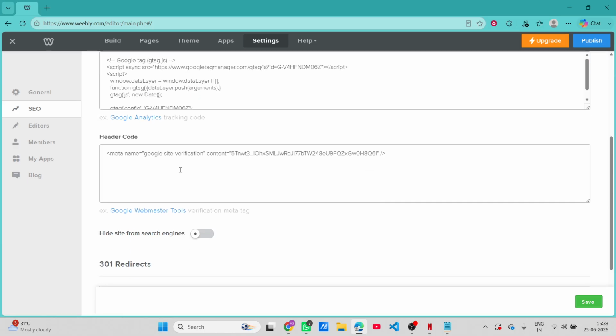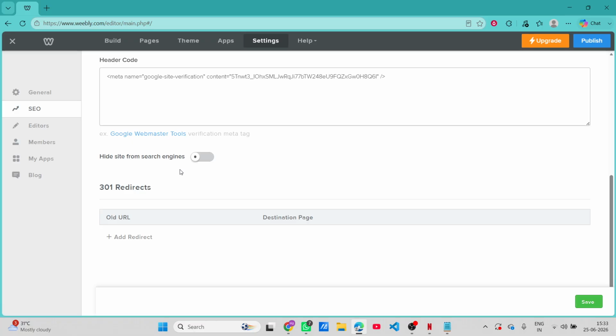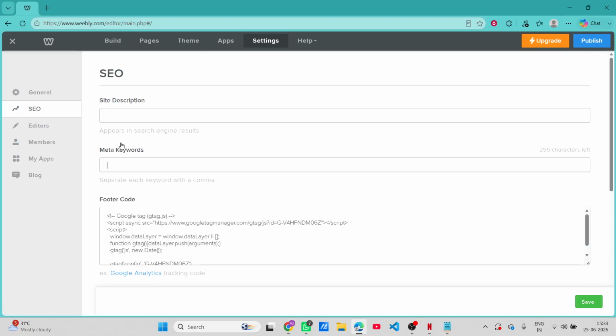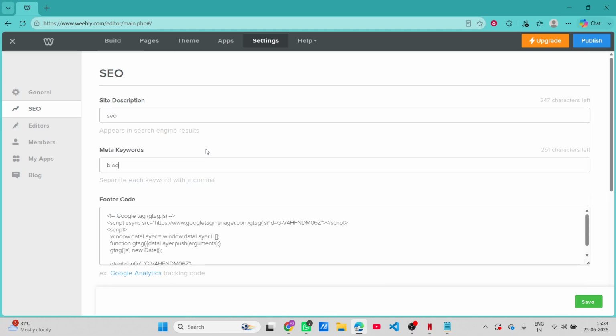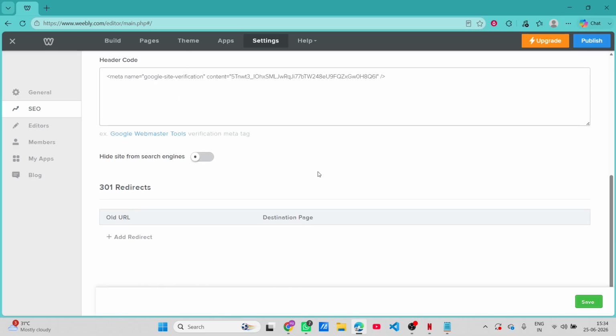Once you're in the SEO section, you'll want to fill in your global metadata. This means customizing your overall site description. Think about what your website represents and try to express that in a clear and concise way. And don't forget about keywords. Add relevant keywords that best describe your content. Lastly, ensure that your general website title reflects the purpose of your business or blog. These elements help search engines understand the core theme of your entire site, so take your time to think it through. Next, let's move on to optimizing the SEO settings for individual pages.